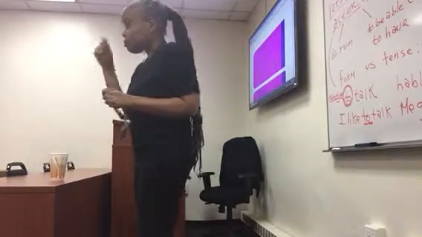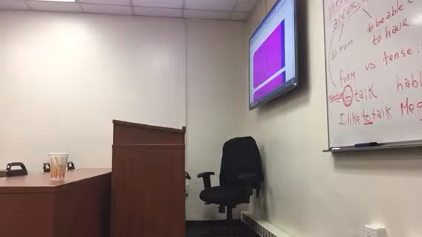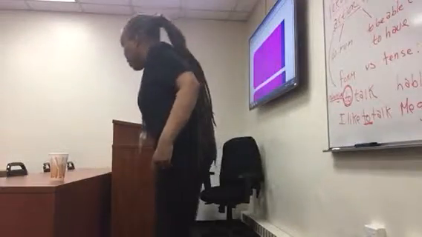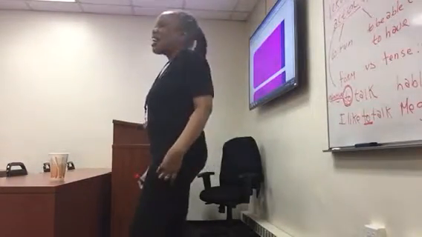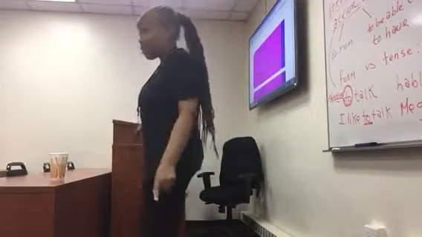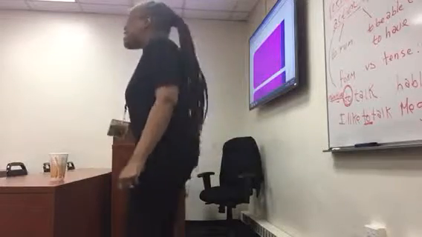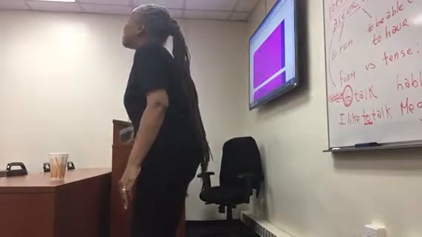So here's the question. What's the difference between the verb to talk? I'm speaking English now, and I can do this in Spanish too, because the same rule applies, and the verb to be. What's the difference between those two? Lonnie, your hand up. Go ahead, Lonnie. To talk is a regular verb, to be is an irregular verb. Okay, now tell me what the difference is.